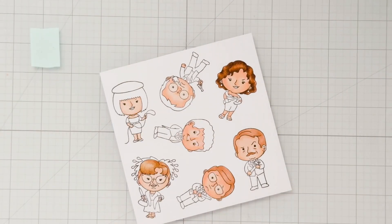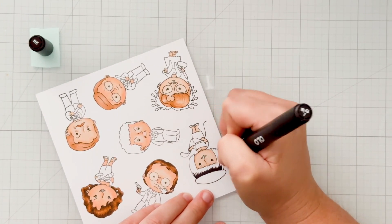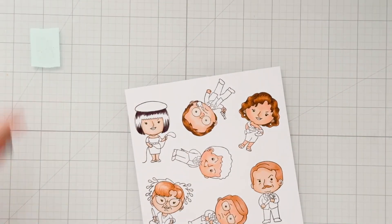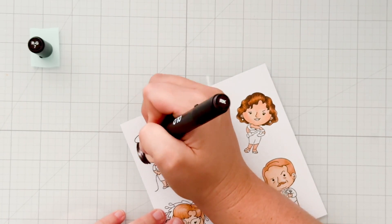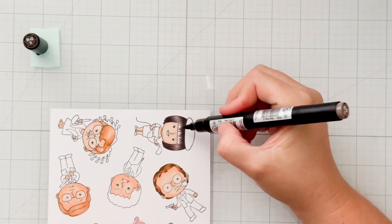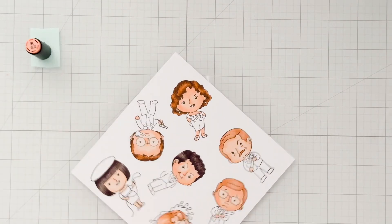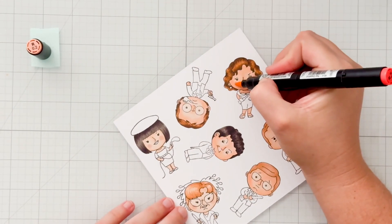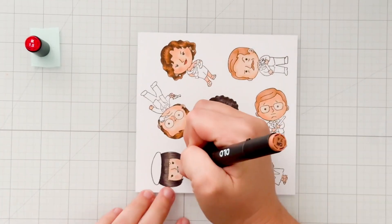Jumping back to Kindred Stamps — the release today has lots of really great stamp sets and dies. There are some fandom sets and a career day stamp set called Career Day Education. There's also a fandom set called Mother May I, inspired from an old scary movie. There's a science lab dies and stamp set called G's, inspired from a cartoon adults like. There's also the Screams Come True stamp set, a Work Monster stamp set, a canister album die, a door portal die, and of course the Murder Mystery set.